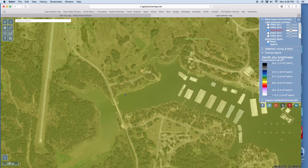And what you'll want to do is just set up and do a couple test shots. And I'm guessing you're going to want to try ISO 3200 for 20 seconds for a single image. Obviously, it'll have to be on a tripod.